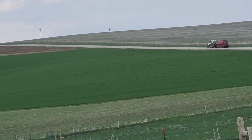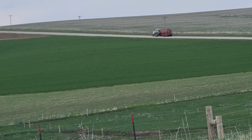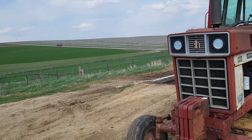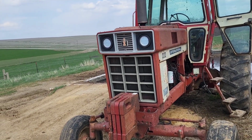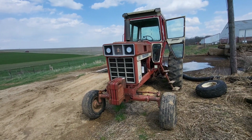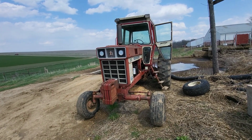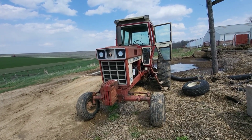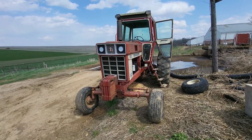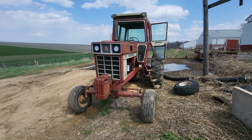Not a horrible steep hill, but it's sure a long one. Yeah, I'm gonna keep an eye on this while he's gone hauling that first load out. Then I'm gonna take the chainsaws and the truck and go back and open up to get back in the back, make sure there ain't any trees down. And if that's all good, I'm going to try to get the 986 hooked up to a box spreader and try to get some heifer sheds cleaned out.